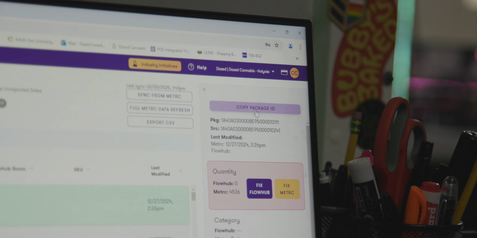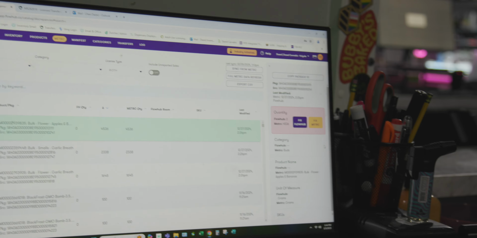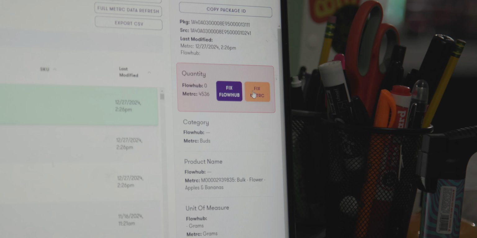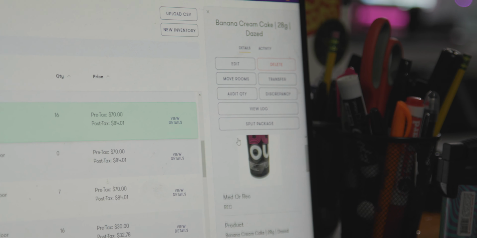We of course use the manifest import function a lot when we intake deliveries every day. I love that it gets smarter as you use it, and it just builds those associations between the incoming product name in Metrc and what we've imported it as in Flowhub historically. It just really streamlines the whole thing.